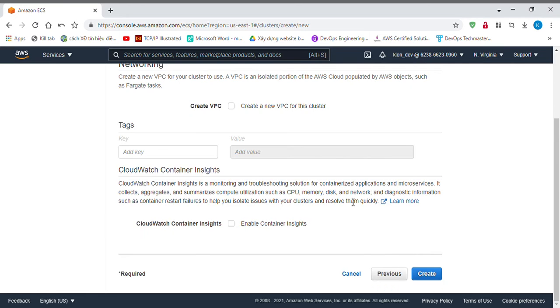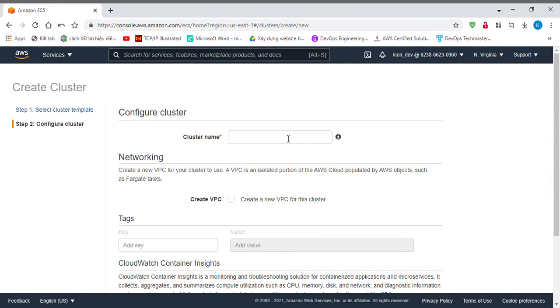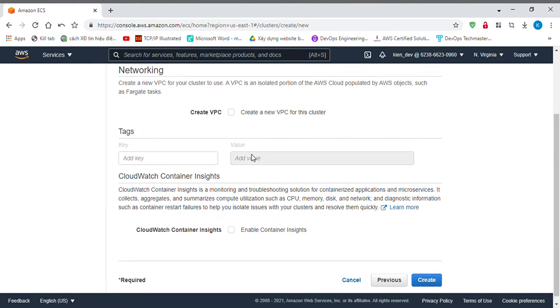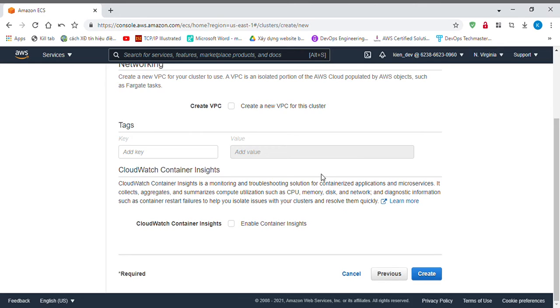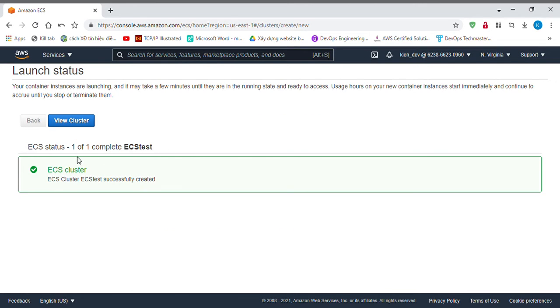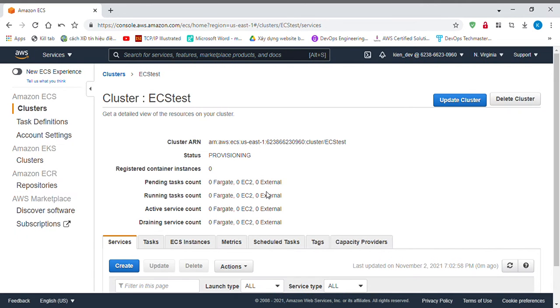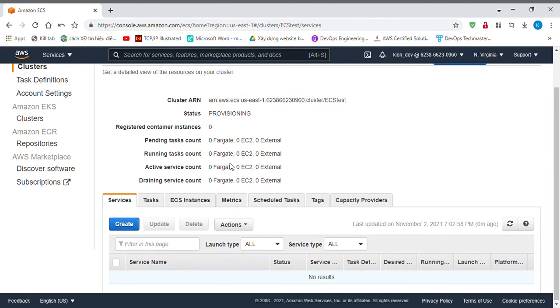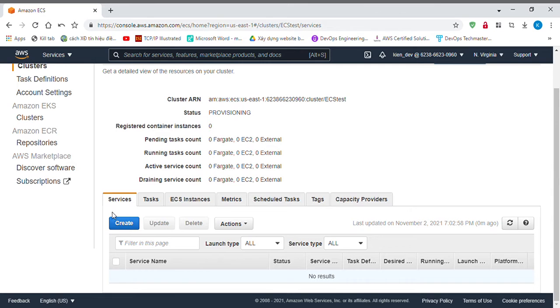We click on next step, and then we input the cluster name. Here I choose ECS test, and we create it. The cluster is created successfully, and we click on view cluster to show the general information of the cluster. And here we have to create a service.